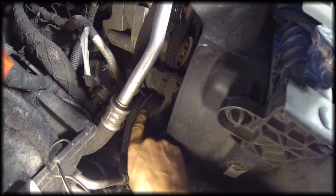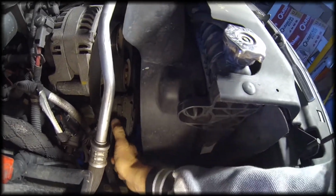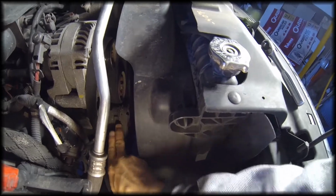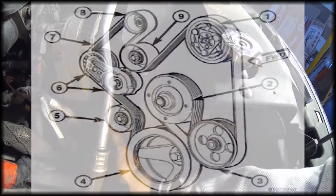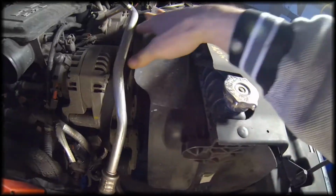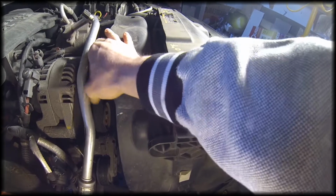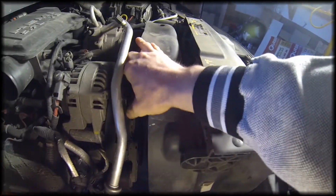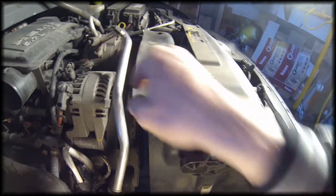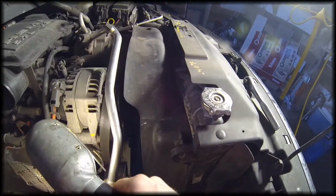So now you see the belt is completely off the tensioner. We're just going to see if any of these wheels seem like they're the culprit. So that one feels pretty smooth. That is pulley 6. I have the alternator. That is pulley 8. That feels pretty smooth, and I actually just replaced that about a year ago, so I don't suspect that that's the problem.